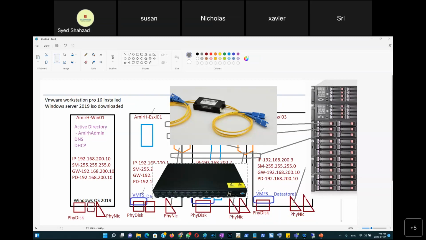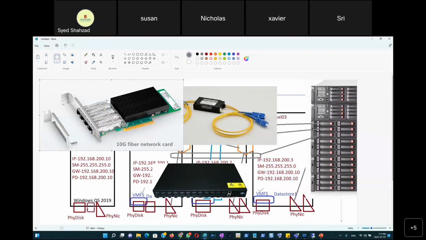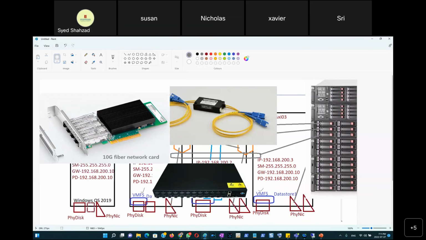I'm looking for a clear one. Yeah, there it is. So the network card looks like this. These network cards are connected to the physical servers; we are pretending these are the physical NICs. They look like this, right?